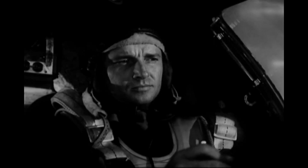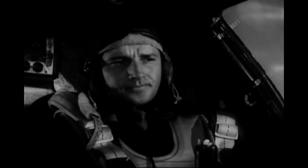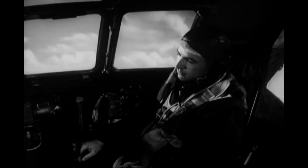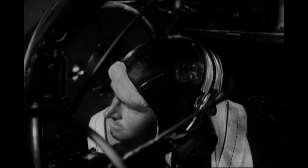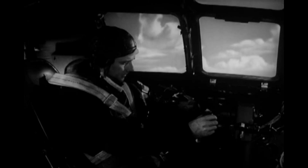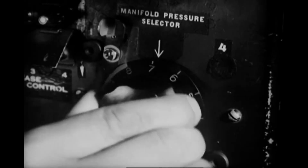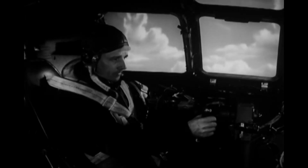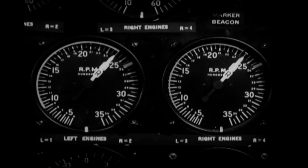At 160 miles per hour and 500 feet altitude, the co-pilot retracts the flaps, snapping the switch on and off until the indicator shows that the flaps are all the way up. The side gunners should be watching from their blisters as the plane takes off. They tell the co-pilot when the flaps and landing gear are up. Now you ought to change from takeoff power setting to climbing. Adjust the manifold pressure selector until the manifold pressure drops to 43 inches. And decrease propeller RPM to bring the tachometers to 2,400.